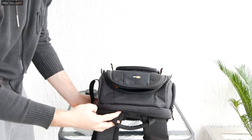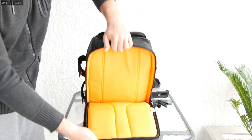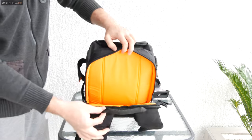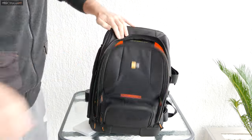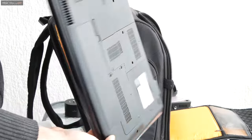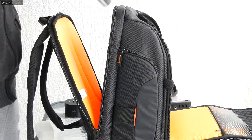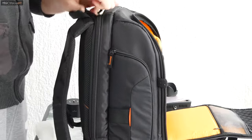So this computer compartment is compatible with 16-inch laptops and 17-inch MacBook Pros. I don't have a MacBook Pro, but my HP Envy laptop fits well inside, as shown here, and another HP, a 15-inch laptop, fits really nicely. You can see here it has a little bit more space for the 17-inch models, but not all 17-inch models will fit this bag.